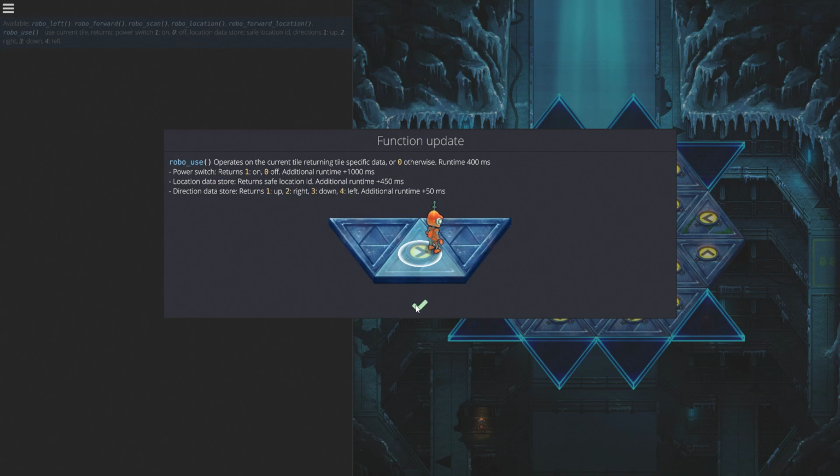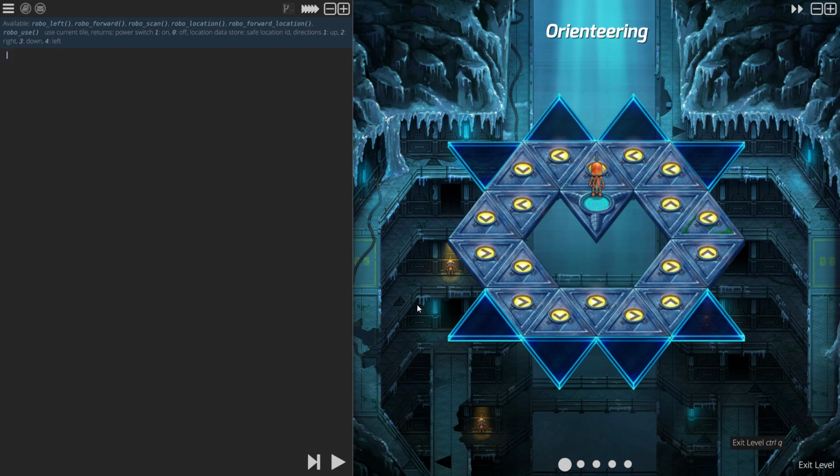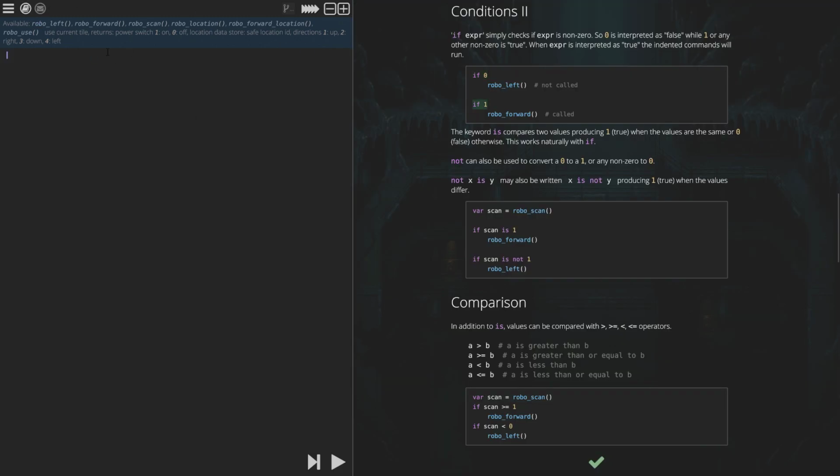That makes sense. It's still really weird and confusing though, because how do I know which way I'm facing? Did I miss something? How do I know which way I'm facing on these? How do I keep track of which way I'm facing? Do I really have to write a variable for that?